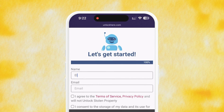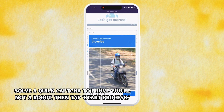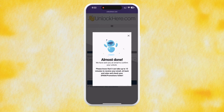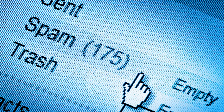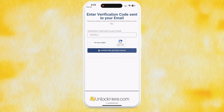Afterward, you must provide essential details to attach the order to your account. Ensure it's accurate so you can receive your order confirmation. You'll get a confirmation code sent to your email, and that's super important. Agree to the terms, confirm that you're not in the business of unlocking stolen devices, and prove you're not a robot by solving the quick CAPTCHA. Once that's done, hit start process. You'll soon receive an email with a confirmation code. Check your spam or junk folder — it might sneak in there. Grab that confirmation code, head back to the Unlock Here website, input it there, confirm you're not a robot again, and your unlock process is now in progress.